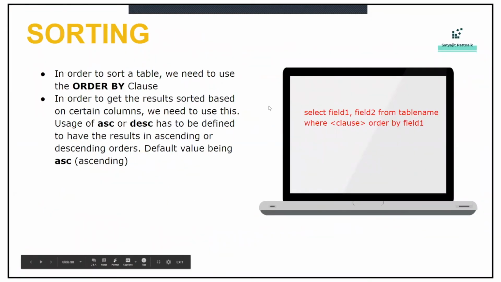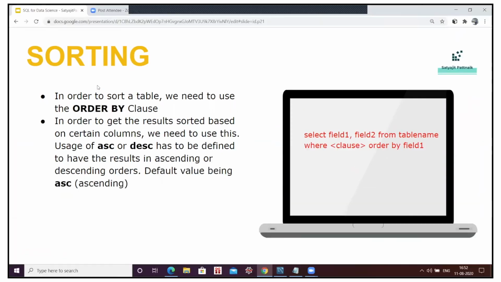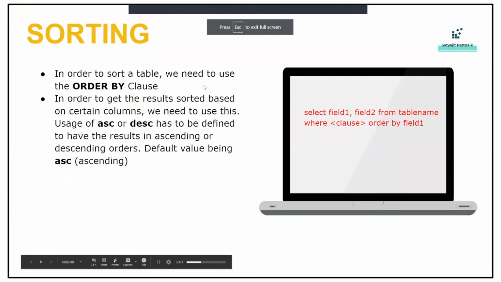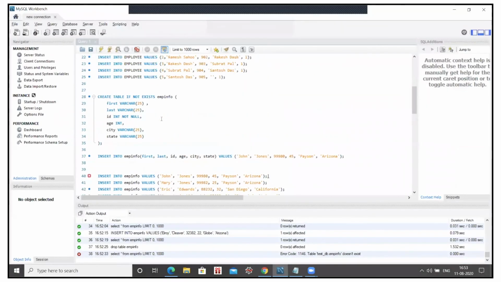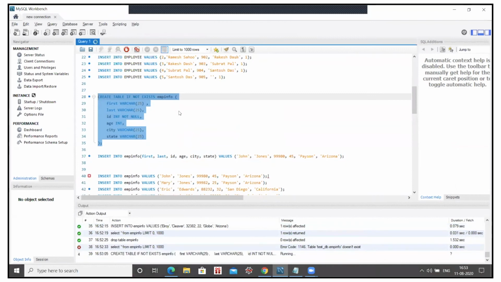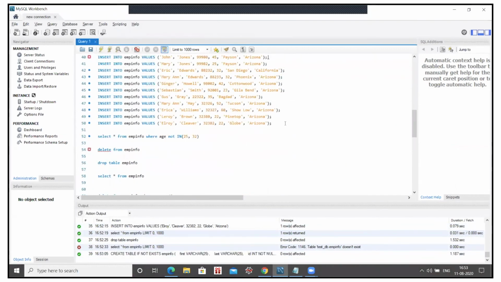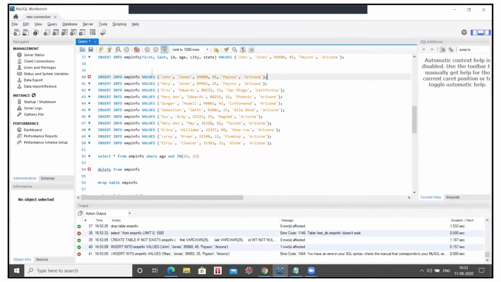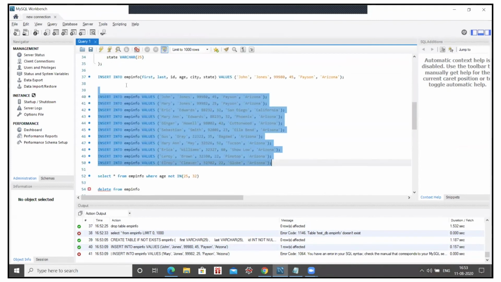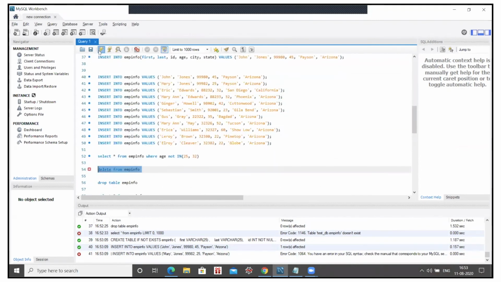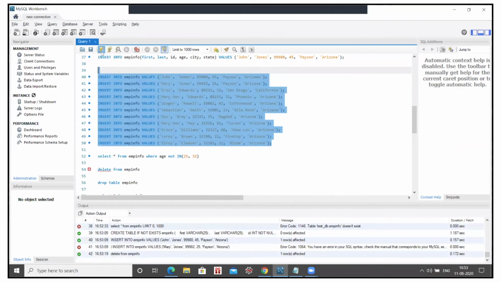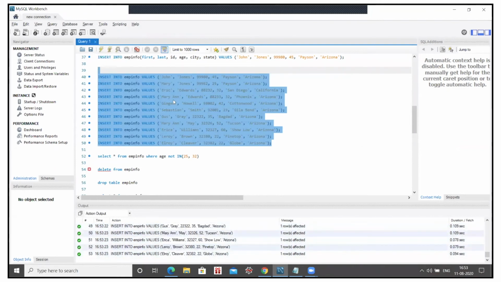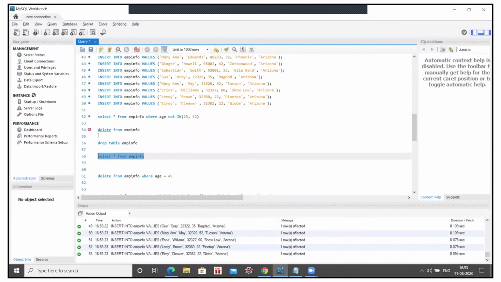Next comes your sorting. Sorting means there is a command called ORDER BY. Based on ORDER BY, you can sort your queries. Okay, let's try to see what is the difference between sorting and how your ORDER BY clause works. Now we have already deleted this table, so let's create it again. Okay, I have created the table again. There is some mistake. I don't have a primary key, so that is the reason I am deleting and then inserting. Okay, my data is present now.